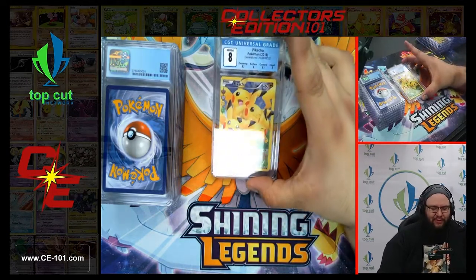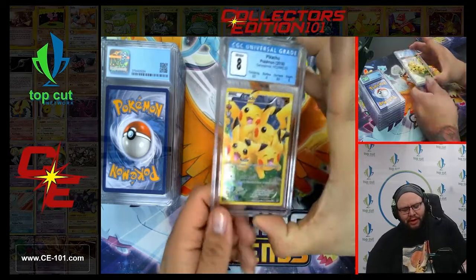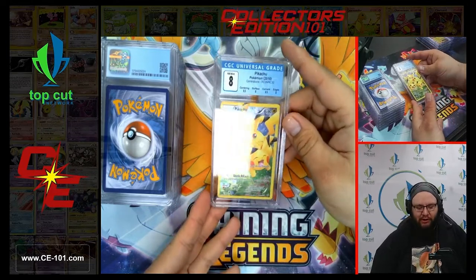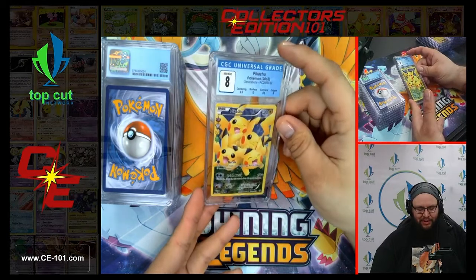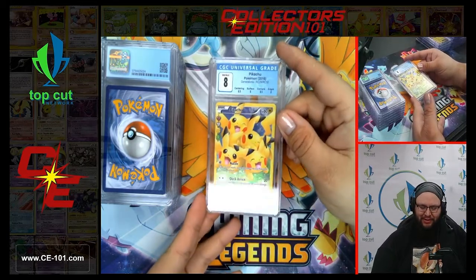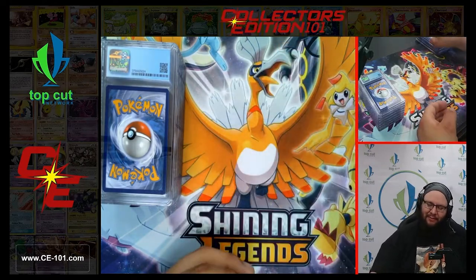The foil is beautiful. Just everything about this card is fantastic. It really surprised me that it took this long for this card to get this much traction. I want to say this is probably my favorite card out of Radiant Collection, if I'm being honest. Super pretty. Excited to have that one back.